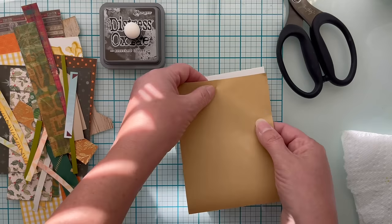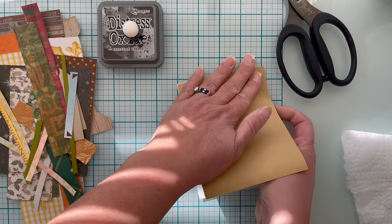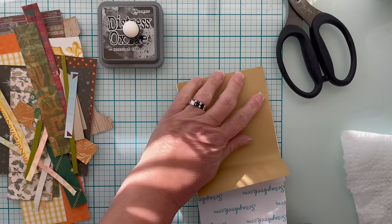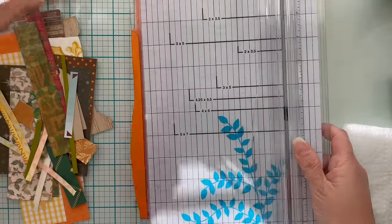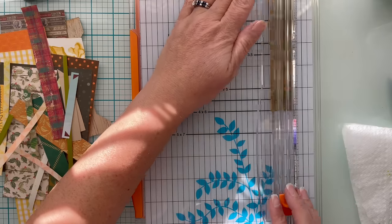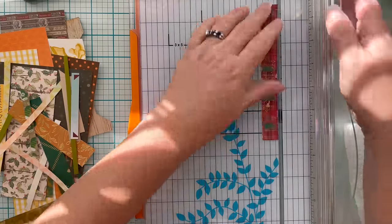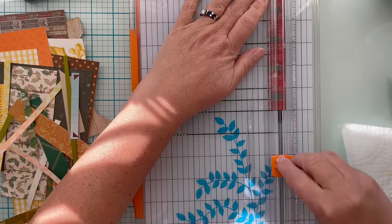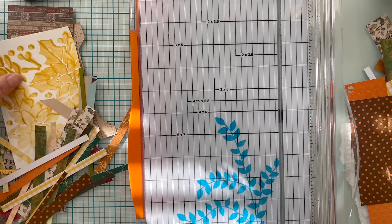To adhere the double-sided adhesive straight, I just pull back a corner and I line the corner up with the cardstock, and then I go ahead and pull the release tape off and I get a nice smooth release. And I do keep that release paper. I keep it in a little pouch and I use it if I want to make embellishments like pops of color. And they're great for that. Or if you've got something where you have to press glitter into a double-sided tape, then you can keep the glitter off your hands by putting that release paper back on top and just rubbing it.